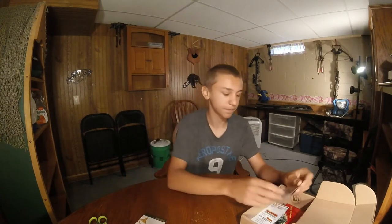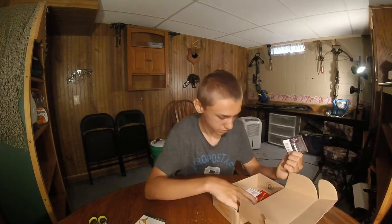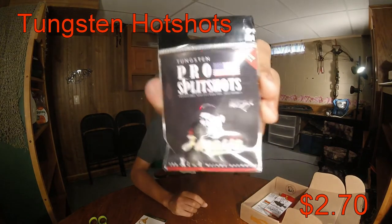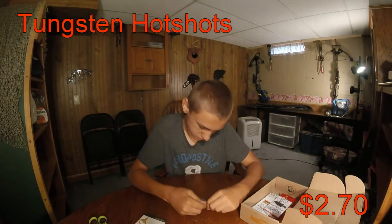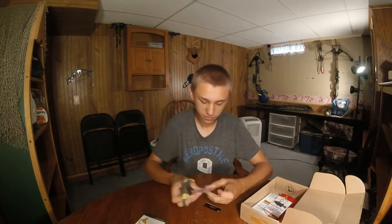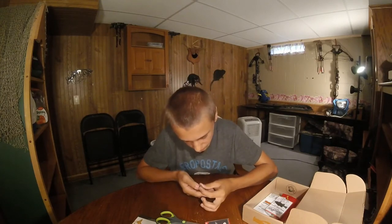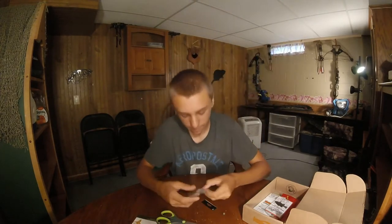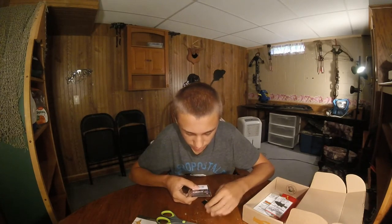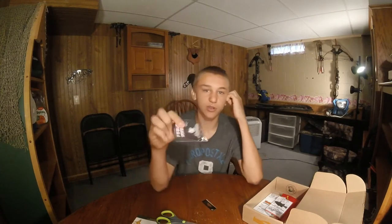Then we got tungsten - these must be tungsten pro split shots. This is a finesse special. I really have no idea what you do with these. It's just a little ball. It says back here you just wrap your line around it - 'simple wrap your line around the split shot as shown' - and then they have a little picture. So that's cool, I'll have to give that one a try. I wish I could tell you what they're used for but I really have no idea.